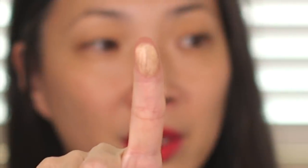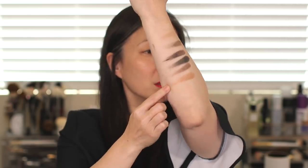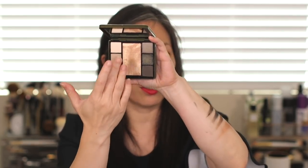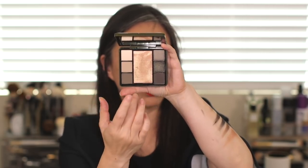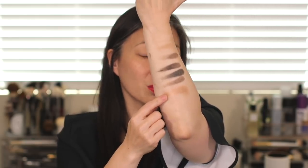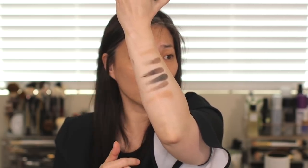Oh, let me swatch this highlighter in here. Oh, it's very gold. It's deeper than I thought it was going to be. Ooh, wow. And I'm just going to take a closer look. All the colors are kind of swirled together, so I don't think this is one of those situations where you could concentrate your brush in one area. I think you kind of have to blend them all together. But that is really pretty. I think that actually would be a really pretty eyeshadow, especially to go with all of these. So that is the Bobbi Brown Camo Luxe Eye and Cheek palette, and that is it for this haul.